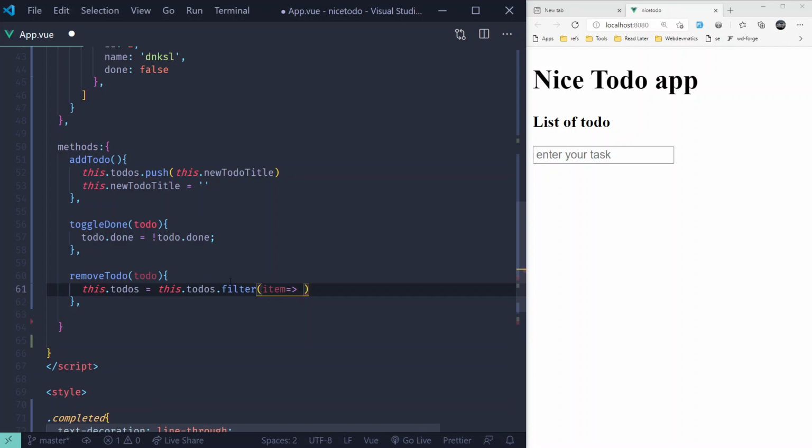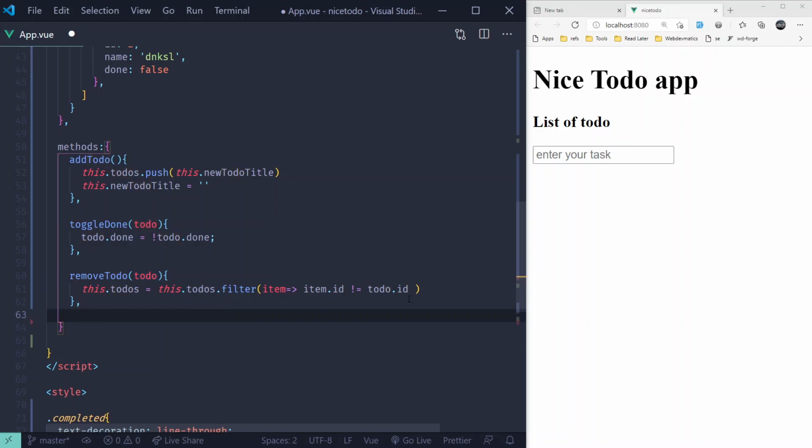When we filter through each item we have access to that item, and we'll check if item.id is not equal to todo.id. So we'll only construct an array, or only update this todos, with the items that do not match the item that we deleted. This will only keep the items that are not deleted.